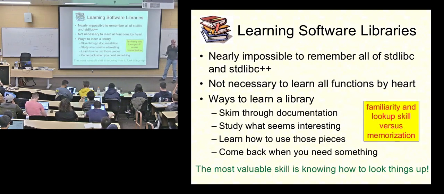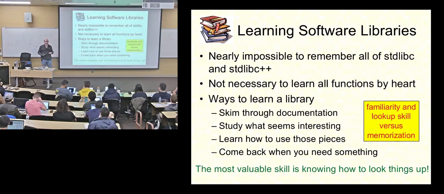Unless you're one of those few individuals that has an eidetic memory, you're not going to memorize all of the STL. What we want to do is start learning it by looking at what's there. Just figure out which website you like and learn how to use it. Study what seems interesting. At the beginning, interesting is probably what you need for the project, but then you'll branch out from there. You learn how to use the pieces that you want, and in the meantime, you're also learning more about other things that are similar to what you have.